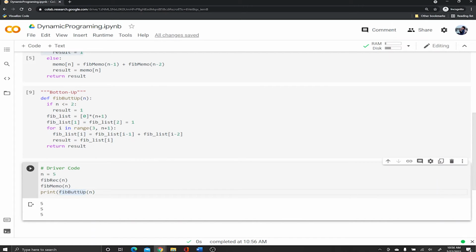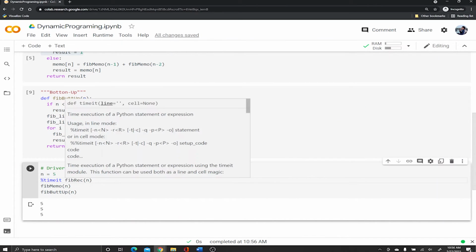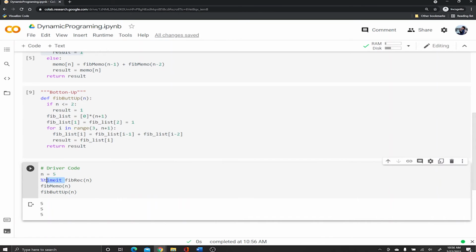This notebook I'm using to write Python code is called Google Colab, and it provides us a function called timeit. This timeit can be used to time how long a function executes. What it does under the hood is it runs the function 1,000 or 10,000 times for various inputs, and takes the average of how the function performs. So let's go ahead and run this and see who takes the longest and who takes the shortest.